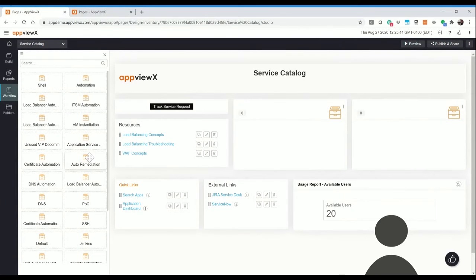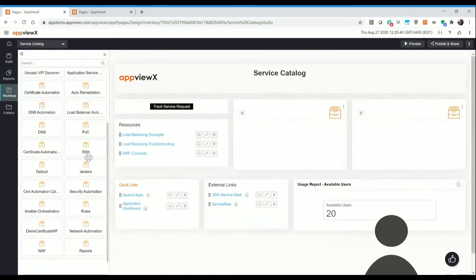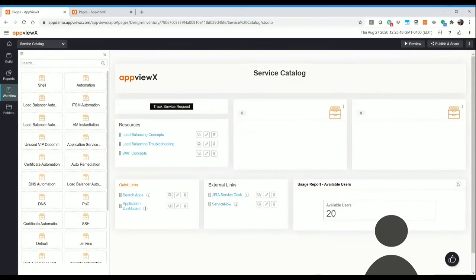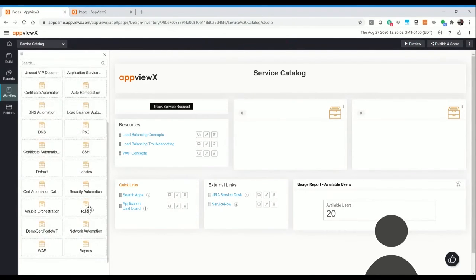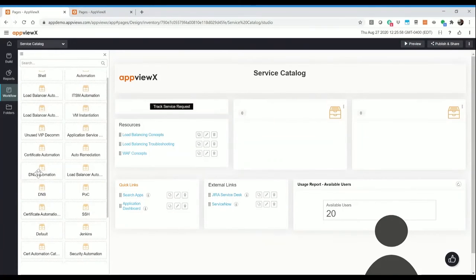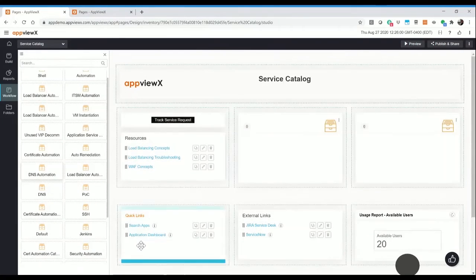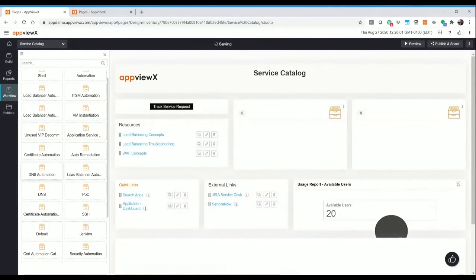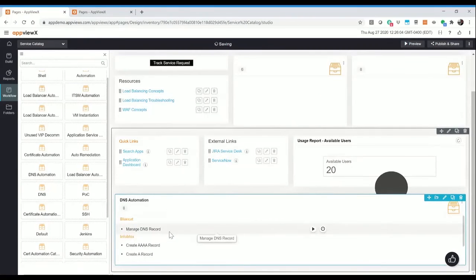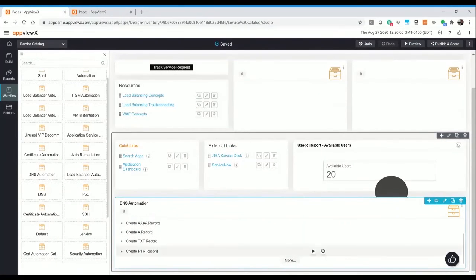The workflow that you saw there, you can basically take any one of those workflows. I can group those workflows in, and I can basically add these here, right? So let's say, for example, I want to give them a capability to create DNS, right? I can basically drag and drop. I can add that here, right? And then once I do this, here it shows all the DNS-based capability.